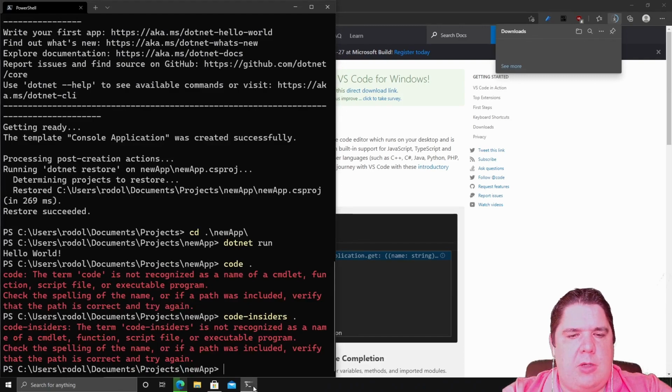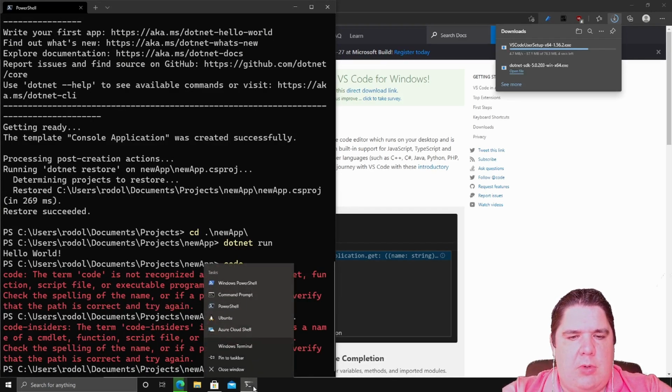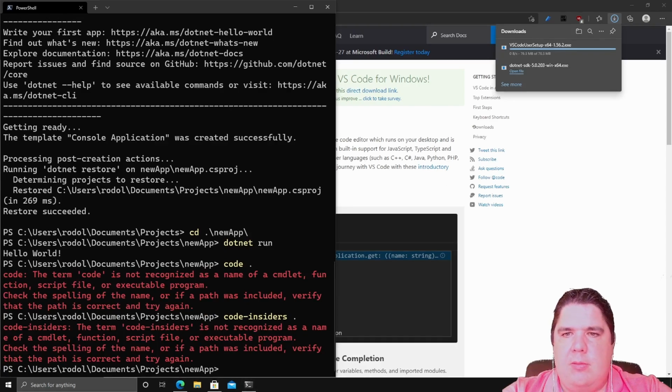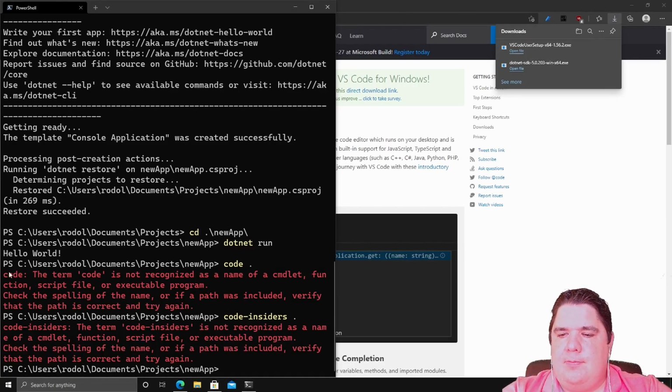For now, this is my terminal. I will right click here. If my right click is working, there you go. And I want to pin it because I want to keep that one right there. My Visual Studio Code is just getting downloaded, so let's wait for that one to finish, pretty much. Okay, that was fast actually. Let's try to open it.